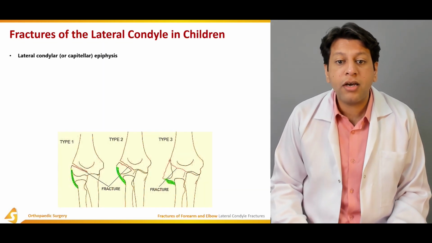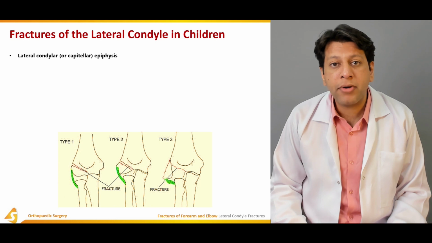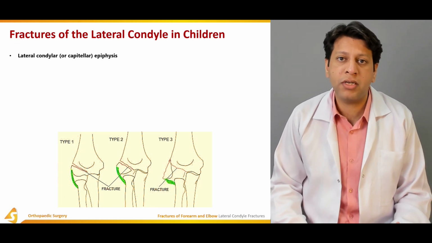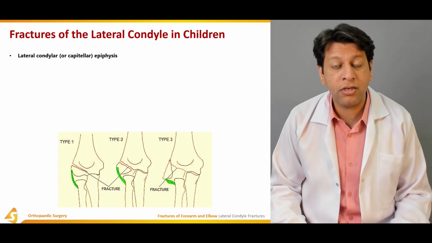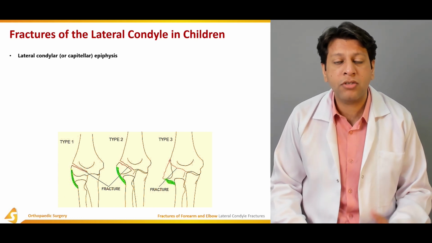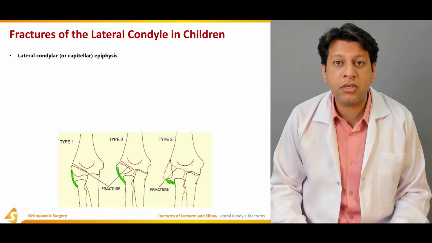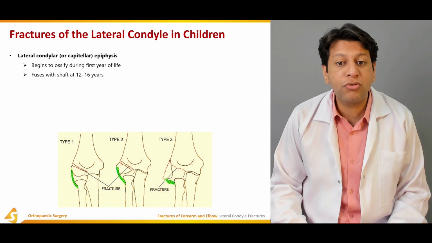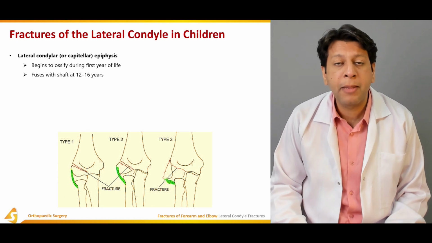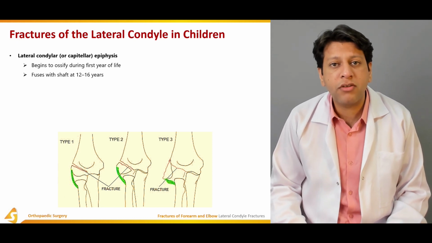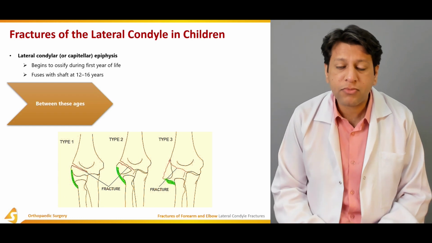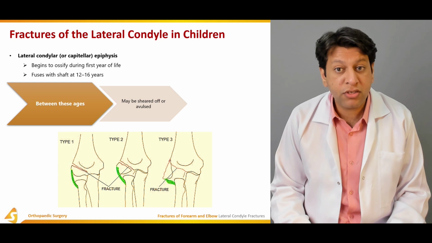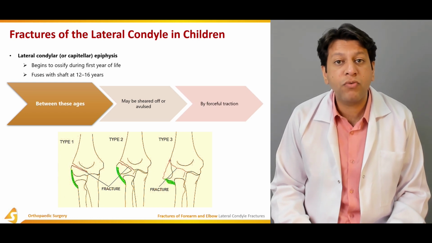Lateral condyle, or it's actually also called the capitellar epiphysis, and as you remember the last mnemonic we mentioned in the last lecture, that was CRITOL, that is the capitulum. Actually the ossification center appears first at 1 to 2 years of age. It begins to ossify during the first year of life, and by 12 to 16 years it fuses completely. So between these ages, maybe you have a sheared off or an avulsed fracture by the forceful traction.